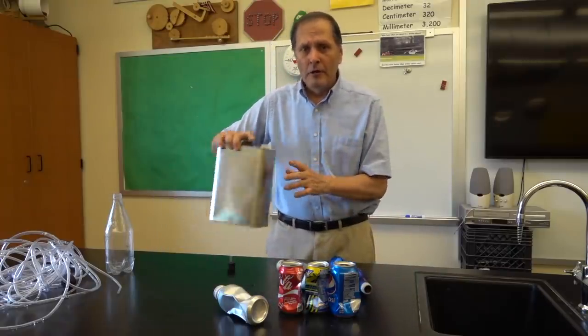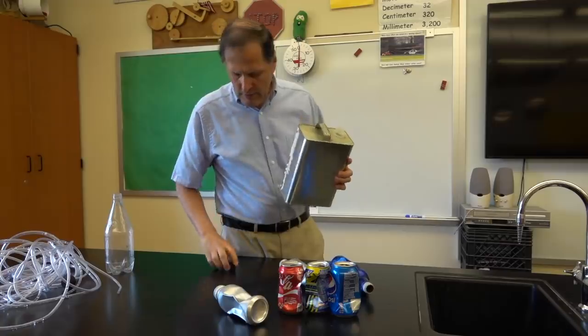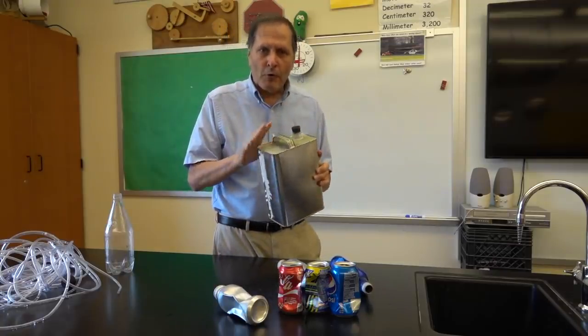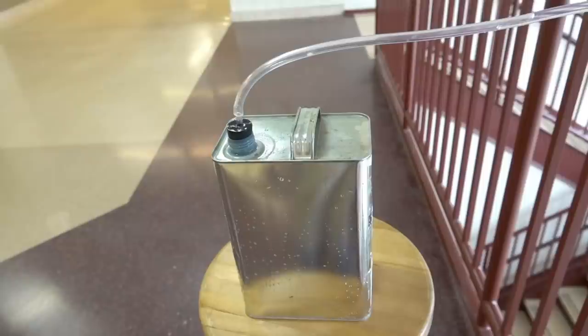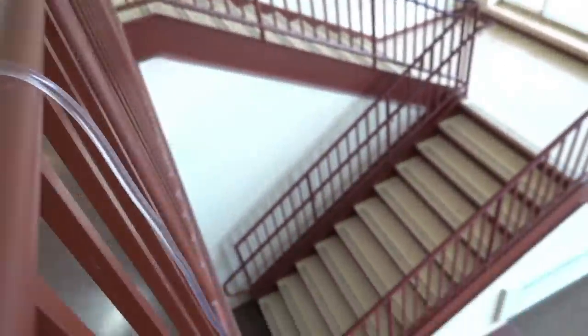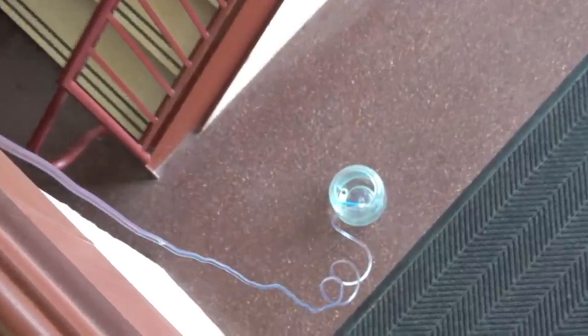Well these work pretty good. Now let's go a little bit larger. Here's a one gallon metal can, stopper that fits it. Let's hook this one up, fill it with water and give this one a try. Once again I have a pencil in the other side of the tube until I'm ready to start.